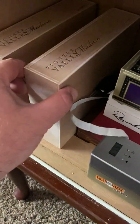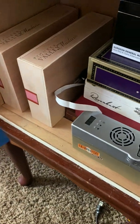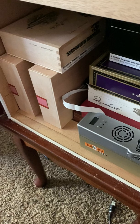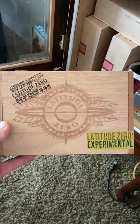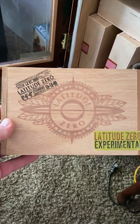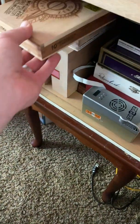And got the Pioneer Valleys, super tasty smokes for the price. Sancho Panza, same thing. 520. These I actually got off of eBay, actually. Yeah, I have a source on eBay.